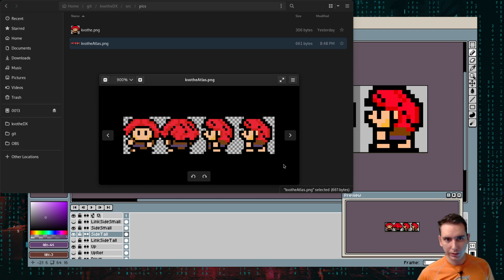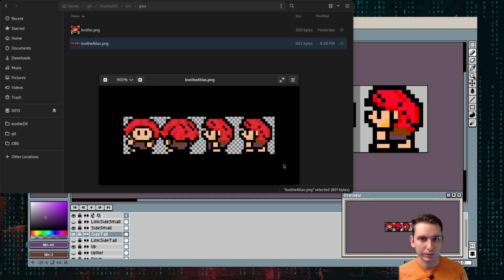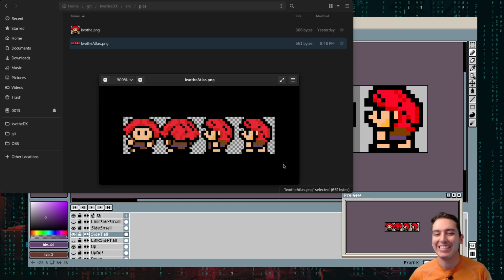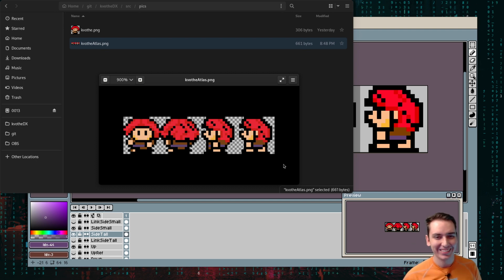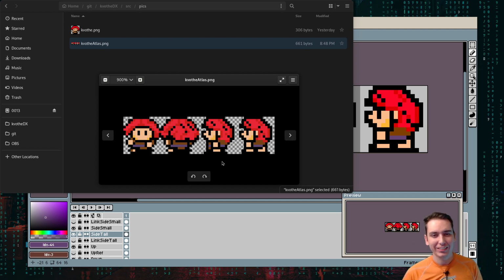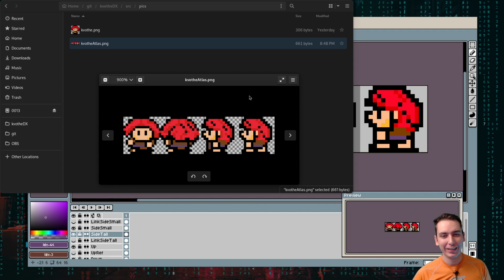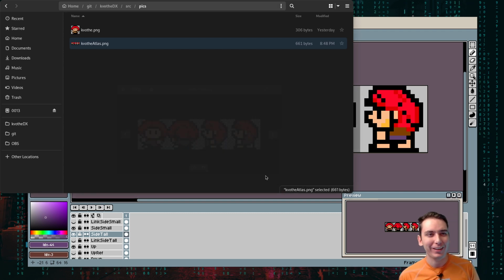I like the purple a lot, actually. I think the purple really brings it together. Oh my god, it does look like Link on the side there. It's the nose. It's the nose that makes it look like Link, but I'm totally okay with it.